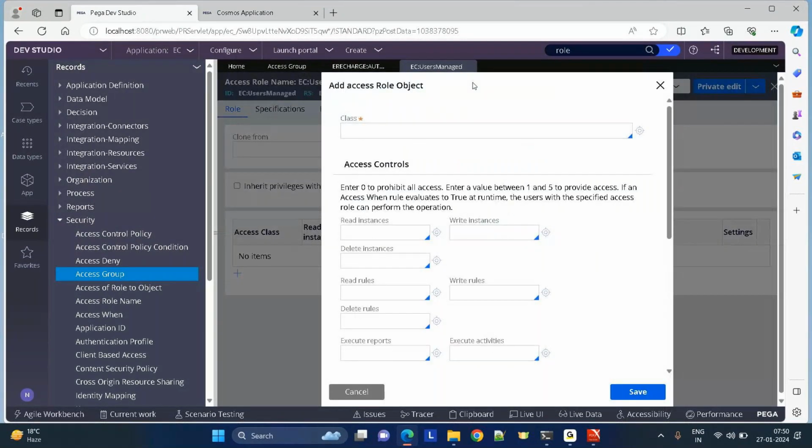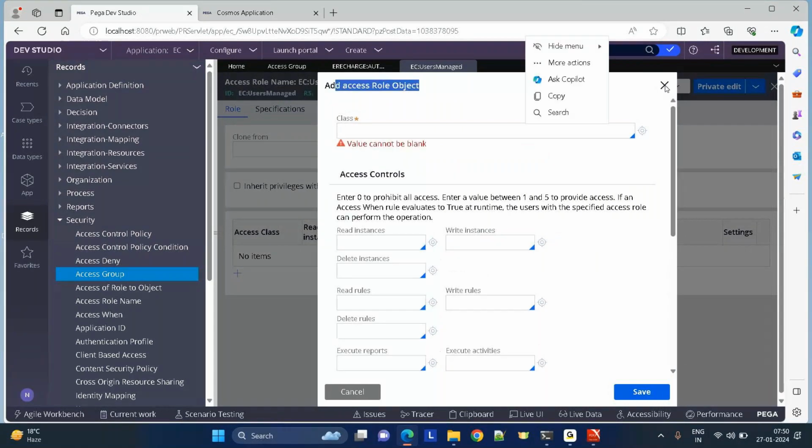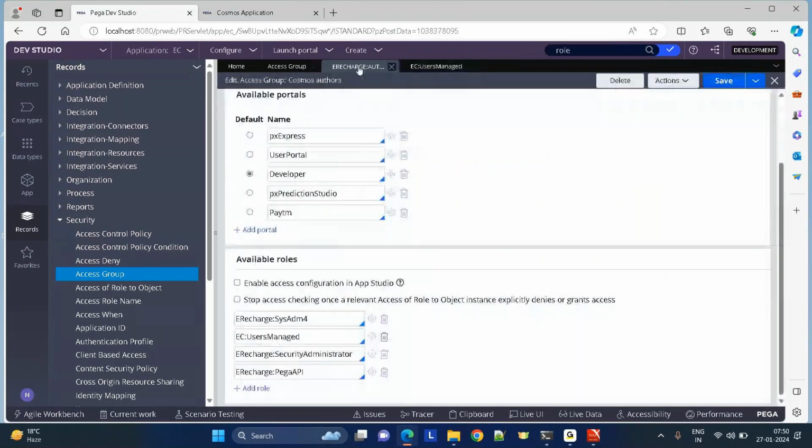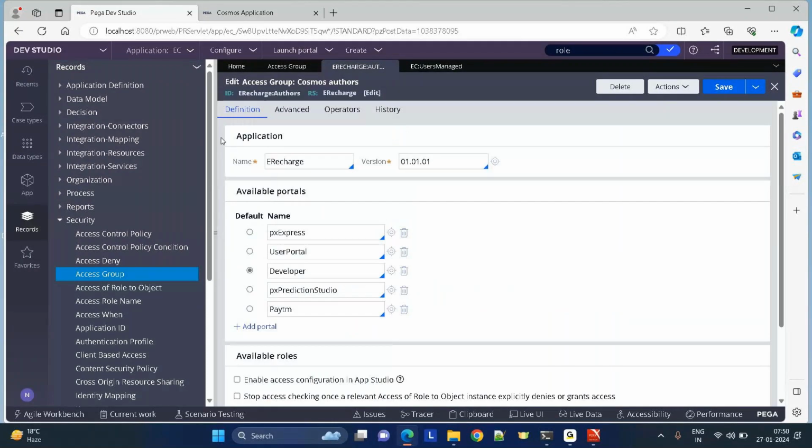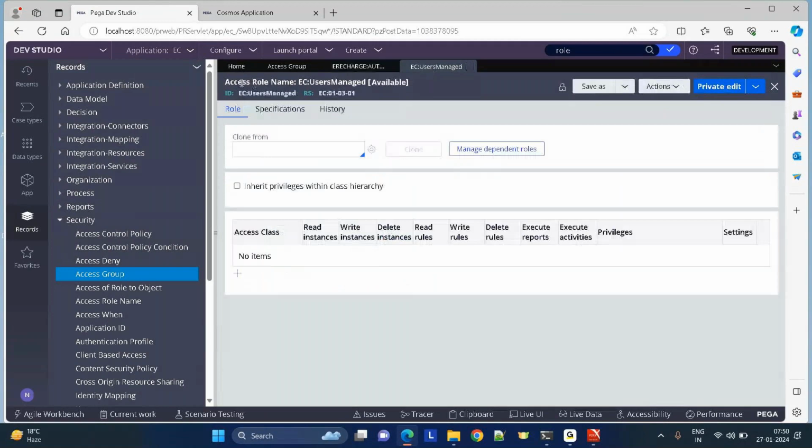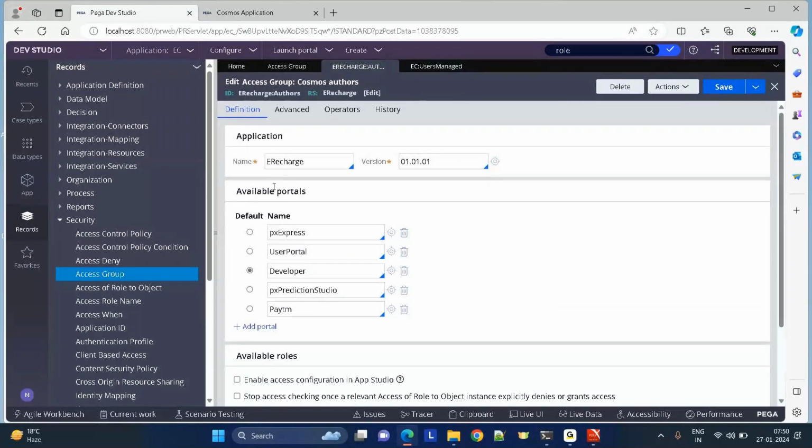See, inside the access group you have application, you have portals, you have roles, right? Similarly, inside roles, we will have something called role to object. Role to object is a separate, different concept. So access group is different, application is different, portals are different, roles are different, but all of them are kept on the same screen.